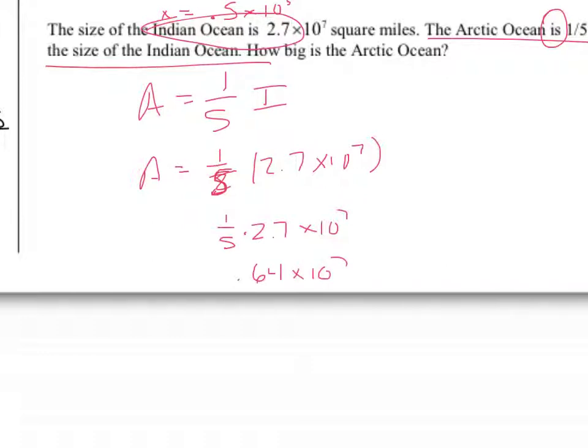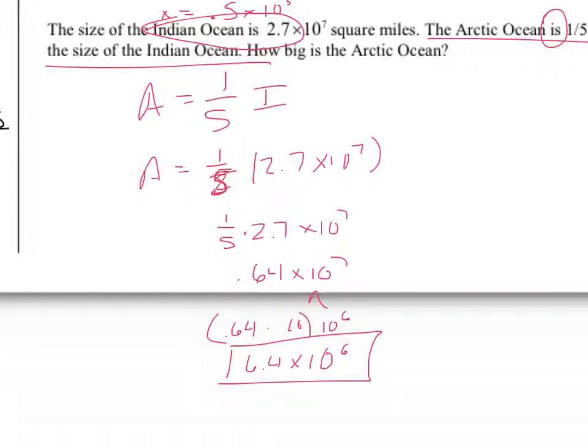Kip, yes or Kip, no? This isn't proper scientific notation. So do I need a multiplication of 10 or a multiplication of 1/10 to get where I need to go? Need a multiplication of 10. Do I have multiplications of 10 that I can use? Yes. So I'm going to break one off. 10 to the 7th power then becomes 10 to the 6th power, and we get 5.4 times 10 to the 6th power.